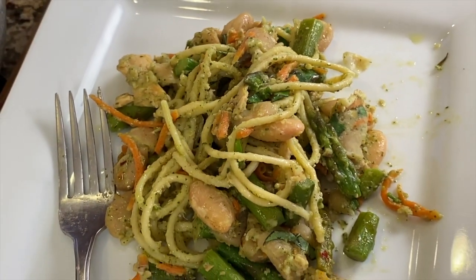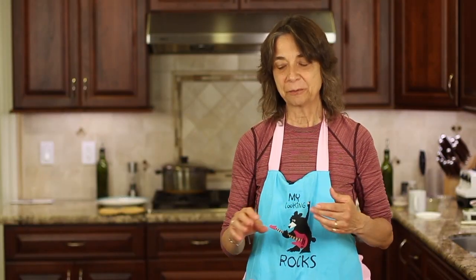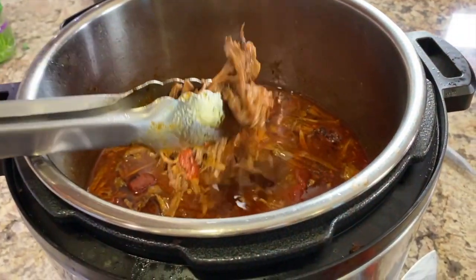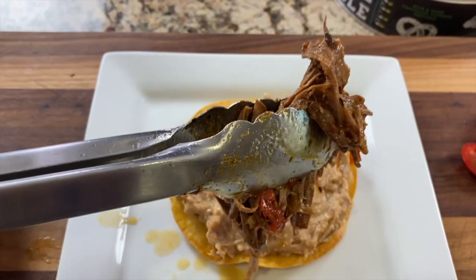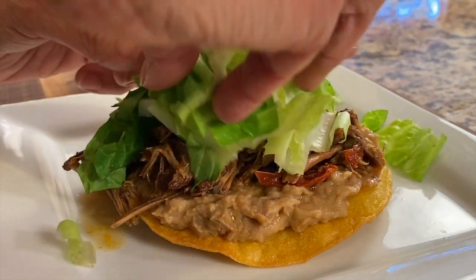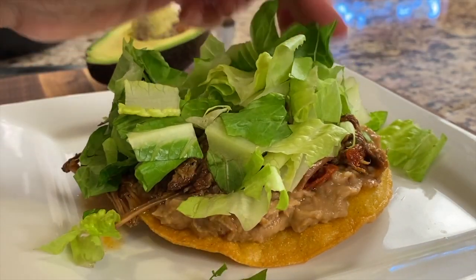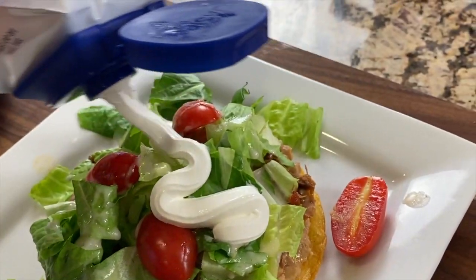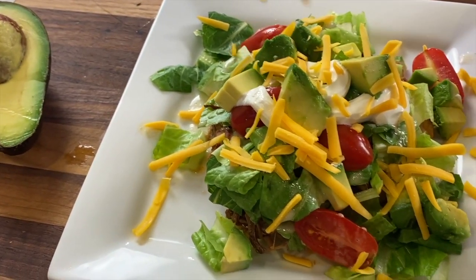It's delicious! The sauce is what makes this dish — a little bit of garlic, a little bit of everything, and the basil really brings it to life. I love this dish! Hope you enjoy it. And if you love Mexican food, you're going to want to try my beef tostada — that beef is so tender and it's delicious with sour cream, avocado, cheese, and dressing. Don't miss it, go ahead and click that link.